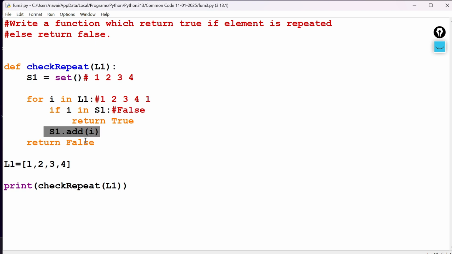Sir, one question. Yes. I didn't get why you wrote the list outside the function. Outside the function, because we are sending this list to the check repeat function, which is asking for one list. So I have created this list. Otherwise, I can just delete this list and directly write the list here, so this list is completely received by L1. There will not be any issue.